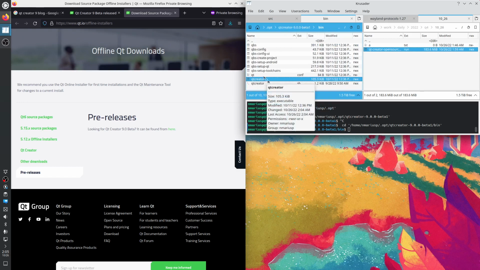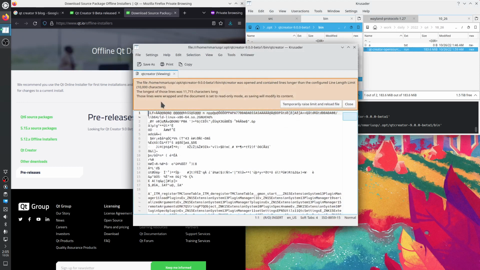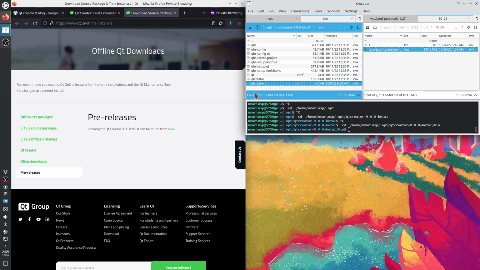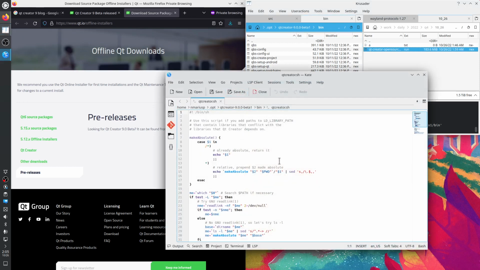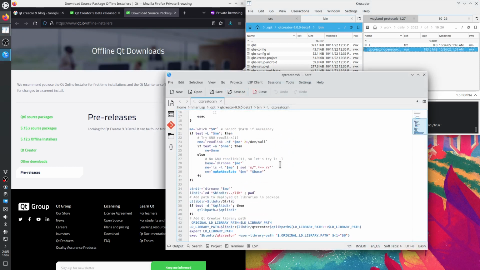So qtcreator is the ELF file, so it's a Linux binary, whereas the sh file tries to do some smarts and then launch the executable, which is this guy.